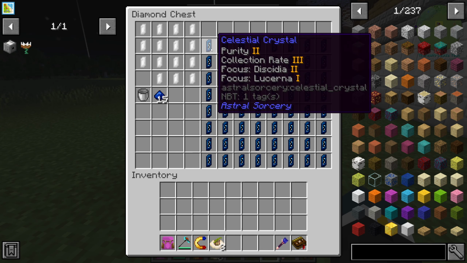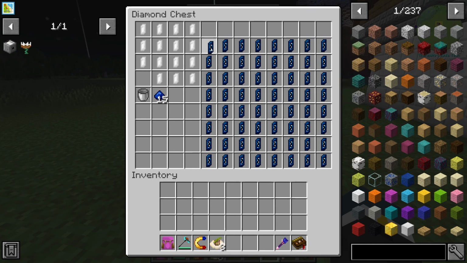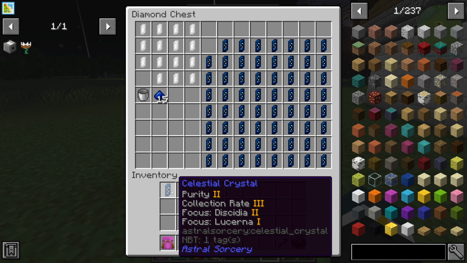So, purity 2. This actually has a couple. This has a good amount of stats. This has purity 2, collection rate 3, and then a focus of Decidia and Lucerna. Okay, so now for the different stats, this purity, collection rate, they have different maxes. So purity 2 is the max, but collection rate 3 is the max for collection rate. Okay, and for focus, it's 2.